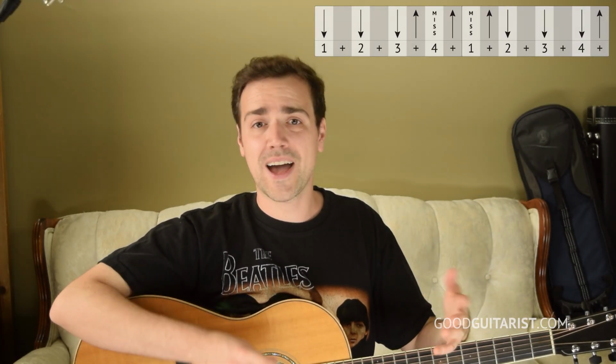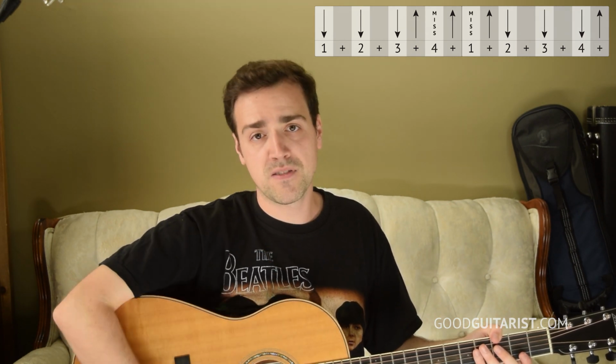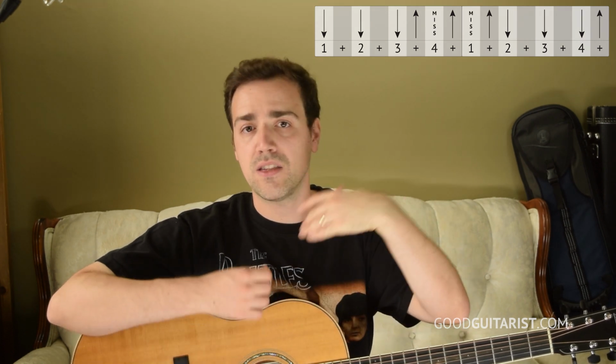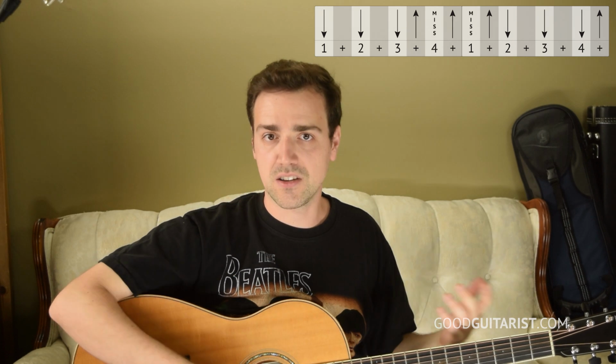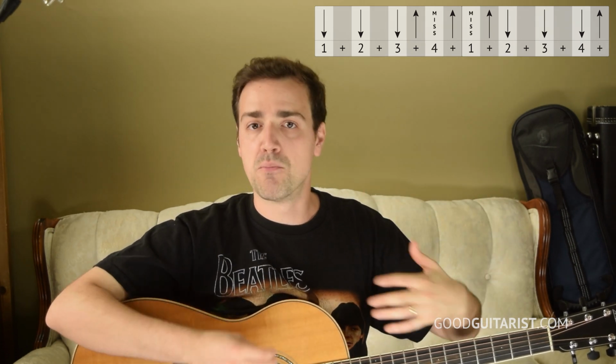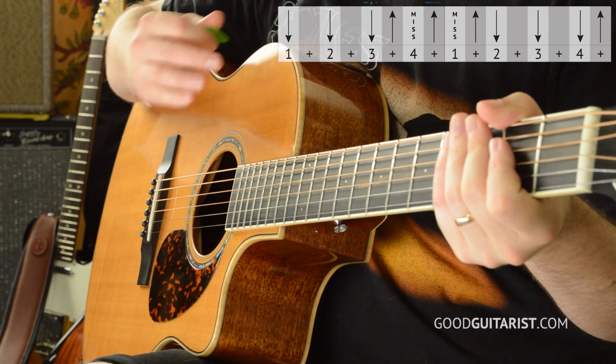So work your way through that nice and slow. Remember to keep your arm moving down and up. Down with the numbers, up for the ands, and just talk your way through it. Take it as slow as you need to, so that you can go rhythmically still, and then as it gets more comfortable, we can speed it up a little bit. Let's try it a couple times at a medium pace.